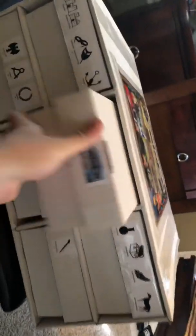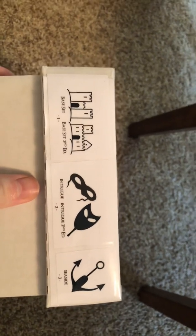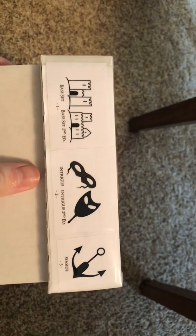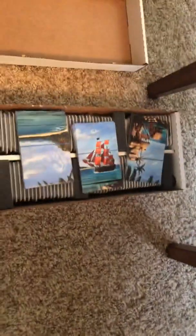This is the whole base box so that everything you need to set up a game is in there, the basic parts, and then all the rest, all the kingdom cards in it. So then here's the first few sets. So as you can see, this is the base set, the second edition expansion of it. I didn't throw away the original cards like they kind of suggested, I just kept them. Intrigue, first and second, and then Seaside. So all the stuff alongside it fits in there too.